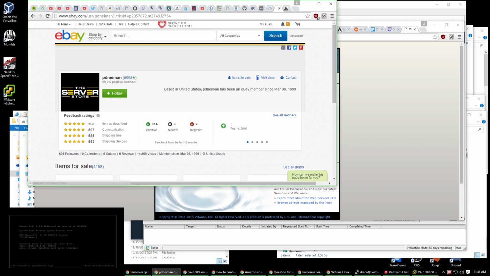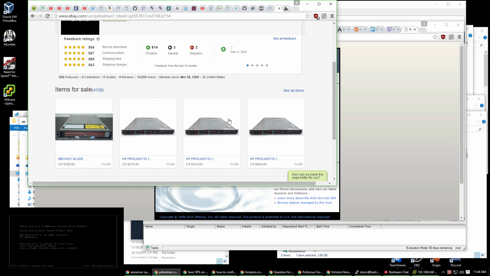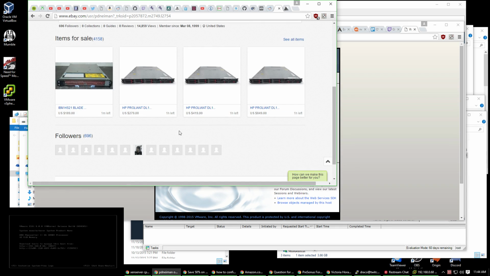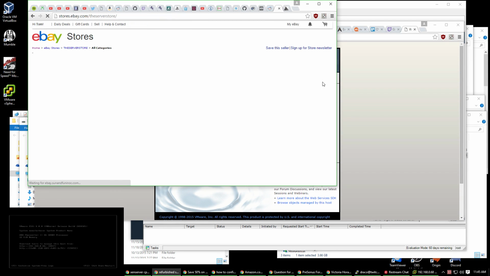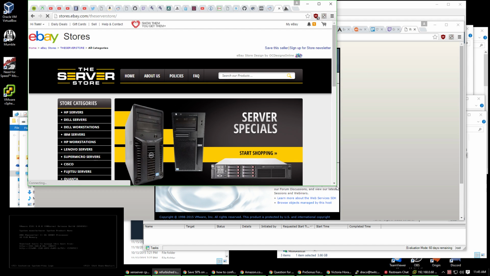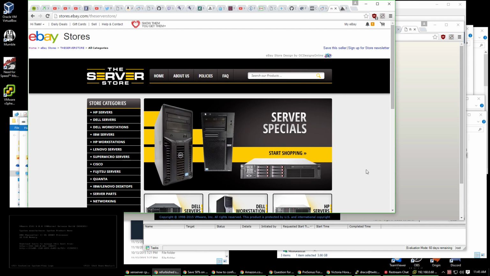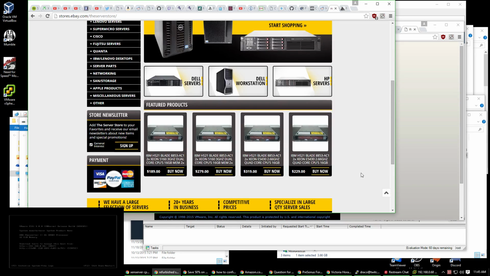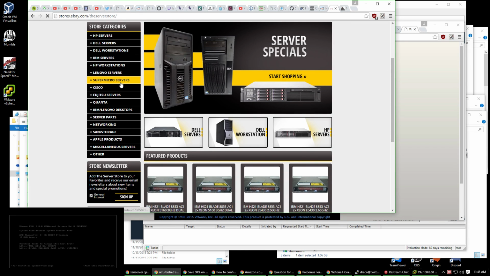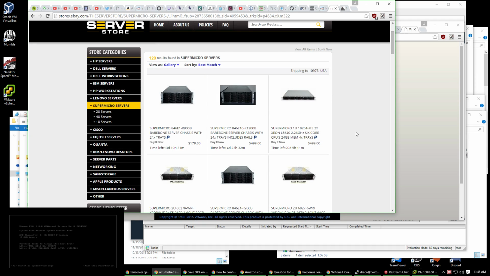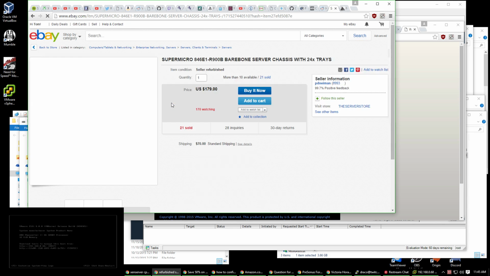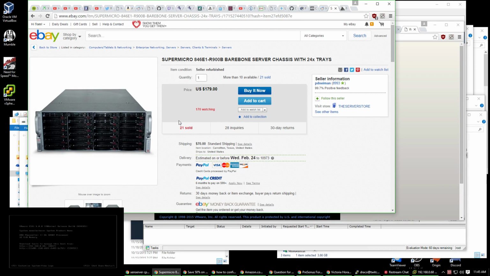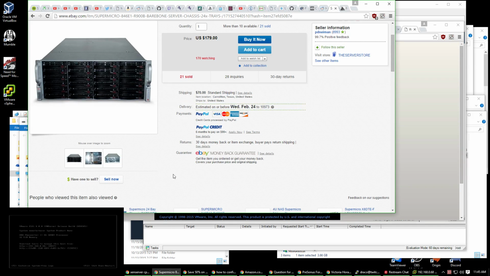This guy sells tons of different servers. And you can get them for really cheap. Let's see, visit store. So let's take a look here. He's kind of getting big, isn't he? Holy shit. So Supermicro servers. Here you go. That's kind of expensive. But just the bare bone chassis, if you want to fill it with your own motherboard, your own stuff, this is the way to go.